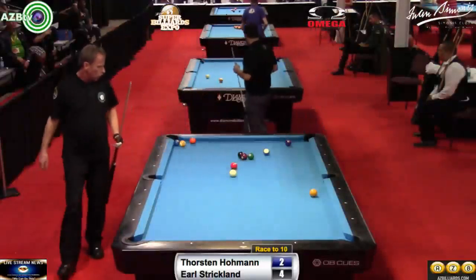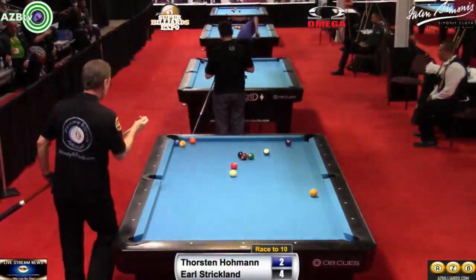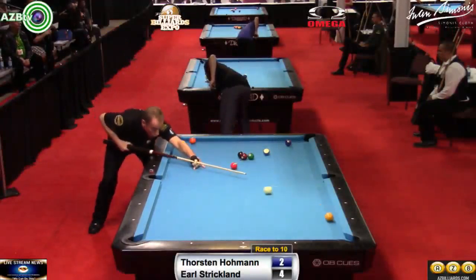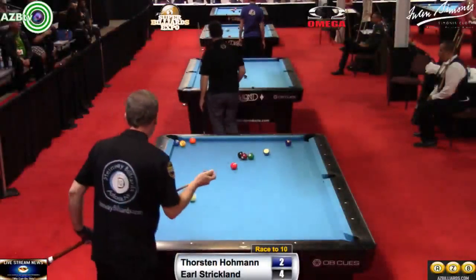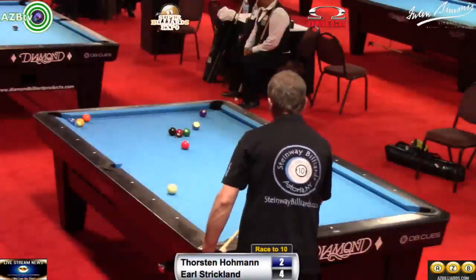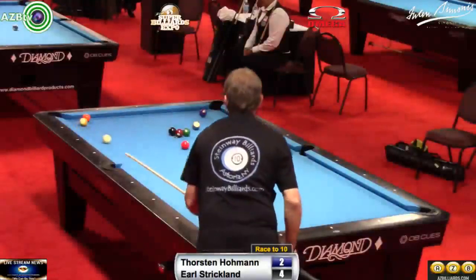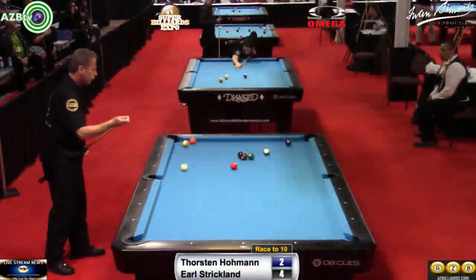And not only that, the cluster right at the break spot. And look at the 2-9. I mean, is there a reward there? Can Earl squeeze the rock between the 2-9 and bend the cushion? He might have to. Let's see what happens. Yeah, he says he can. Across and across again. Well, he's definitely given himself the biggest window to see the most of that 2-ball there now. And that's clean. Absolutely. I never doubted Earl.